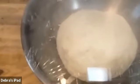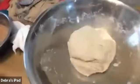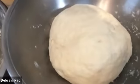And I'll actually have him bring over the ball so you can see how much bigger this one has got, okay? You can feel the heat come out of the bowl when you put your hand there. Okay, so this is what size it was before, and this is what size it is now. So it has doubled in size.